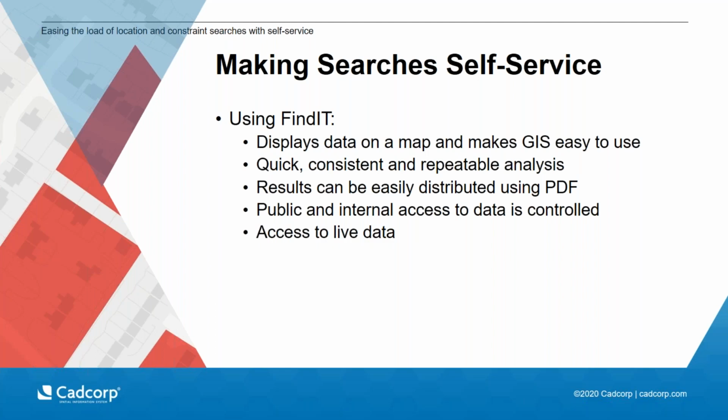Access to live data, so your live GIS database. The data could be coming from Oracle, SQL Server, PostGIS. However, it's not really limited to that. So you may have an asset management system, a planning system, or simply GIS data from third parties. CACOP software supports over 300 different data formats, databases, web services. So if the data's out there, chances are we can get it into Find It for you to be able to report on that data.